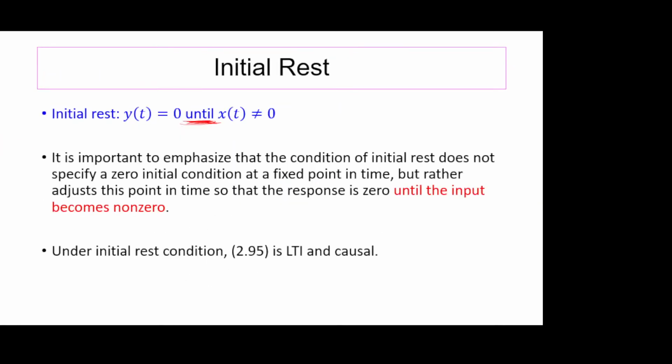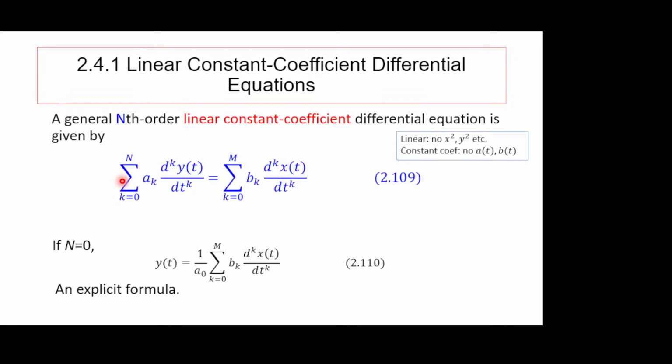So we kind of do this in reverse order. We start with the example, and we fill in the definition one by one. This is the definition of initial rest, and we give a definition of what a differential equation is, or more generally, a linear constant coefficient differential equation. We will be dealing with those kinds of differential equations in this course. We'll look at them many times. And there are a lot of specifications here.